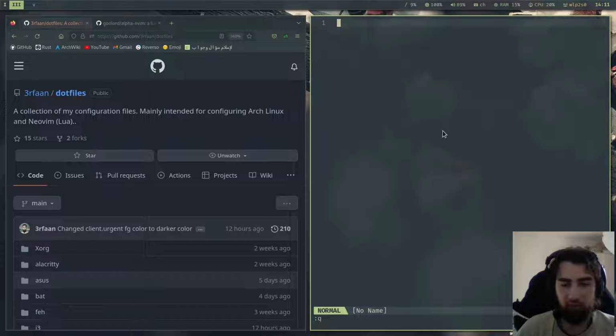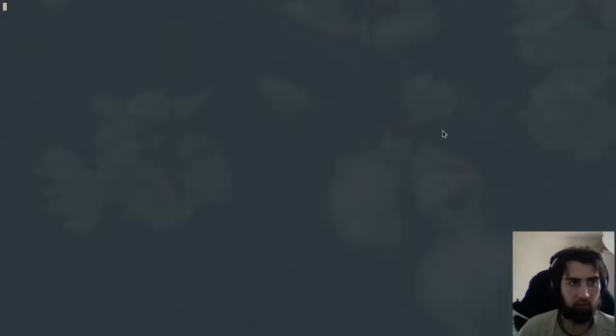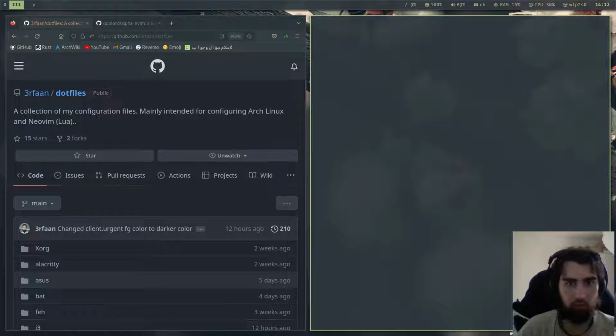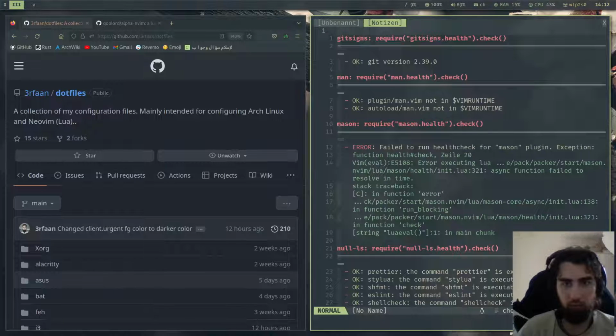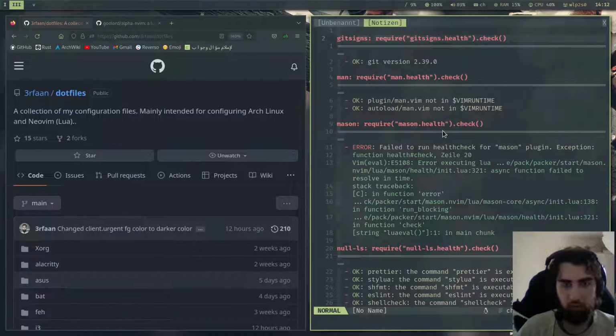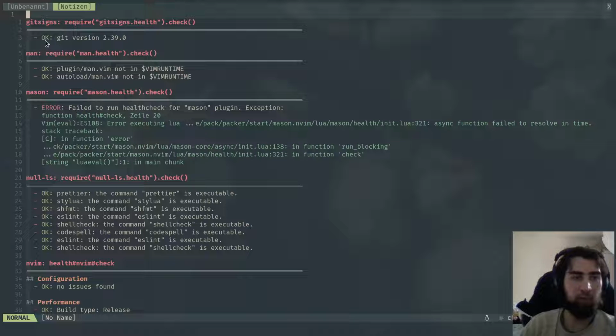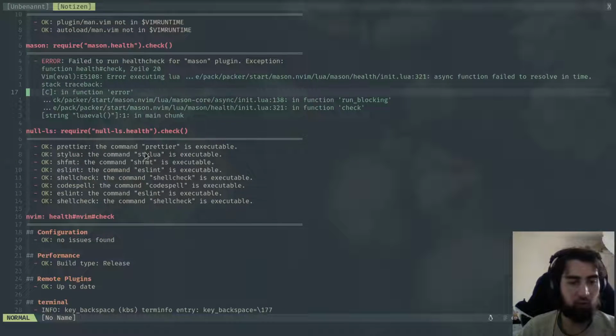Now, maybe just to show you, if you run the check health command, now let's see. This is the Neovim check health command, and it will just prove if everything is working fine inside Neovim, if everything is installed correctly.